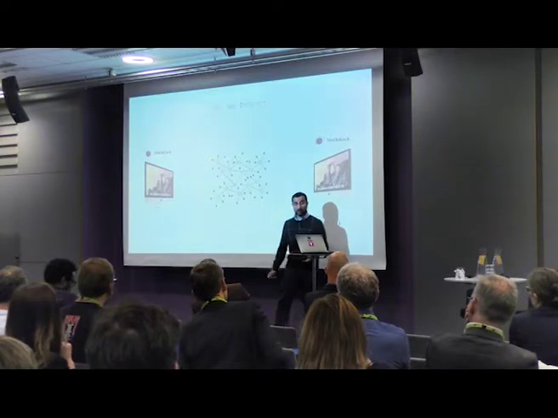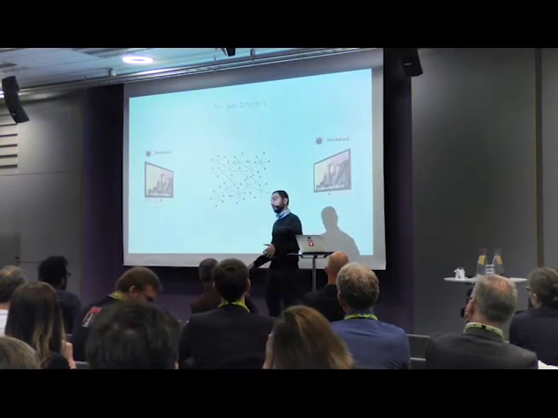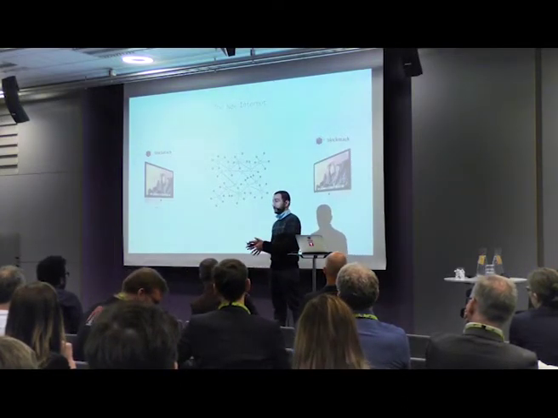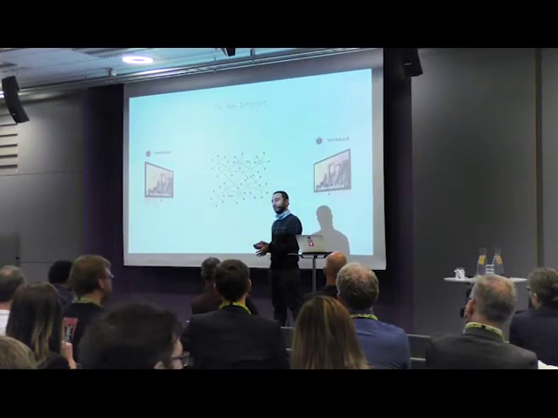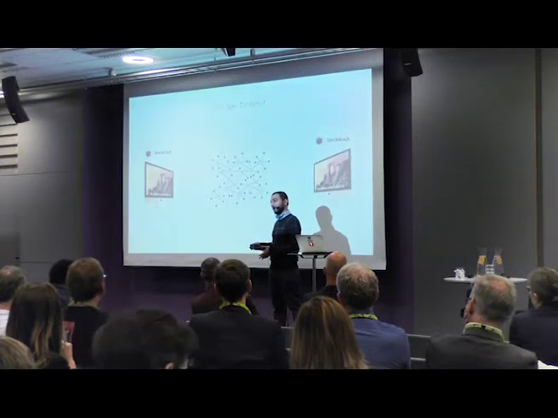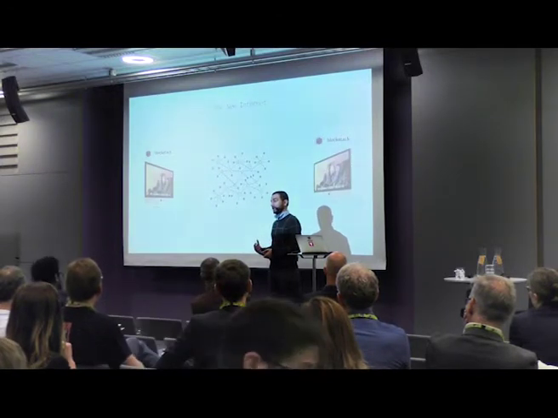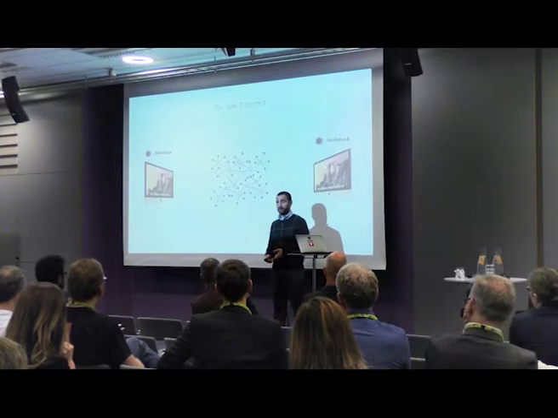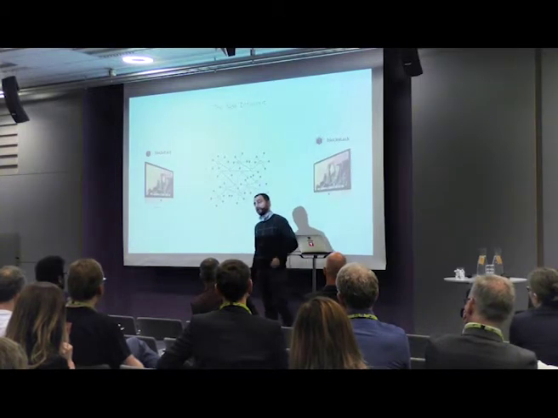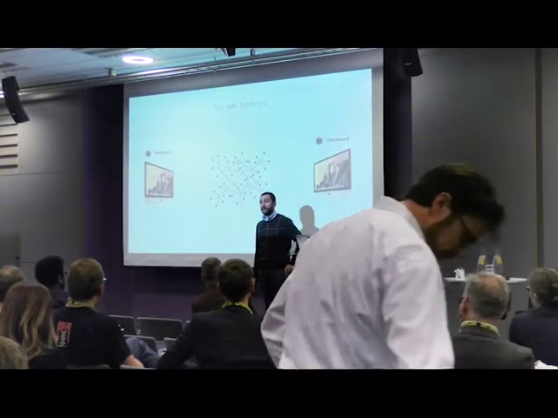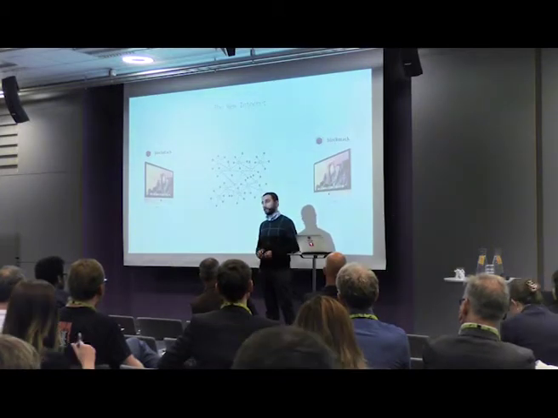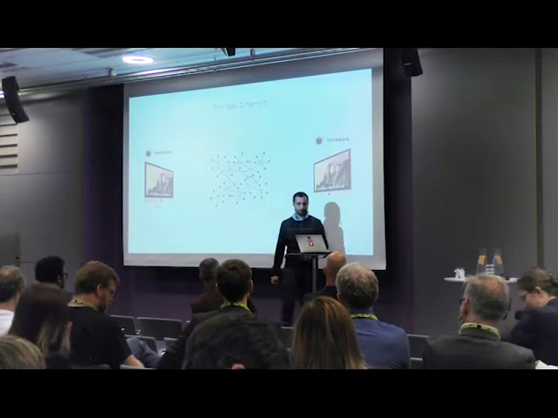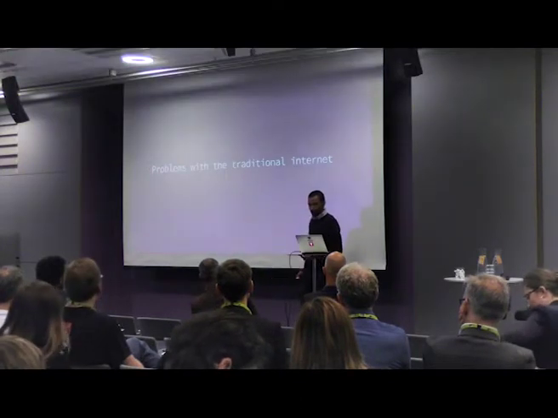So what I'm going to do in this talk is, first, go over what the problems are with the current internet, what we call the traditional internet, and why we started off with Blockstack, and basically what the new architecture is, right? I know this is a technical audience, so I'll go into some of the technical details as well. And for people who are not familiar with blockchains, I have some background information for that as well. So, problems with the traditional internet.